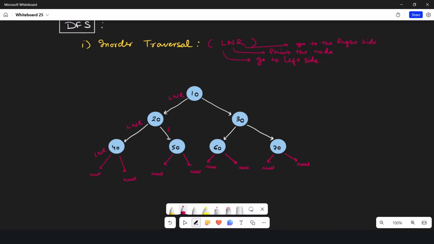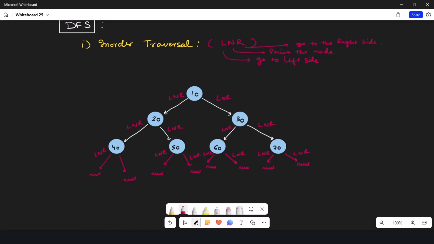Now everywhere this recursive call is going to be. LNR is the recursive call. L is the recursive call of the left side, N is the printing, R is for the right side, and in this similar way LNR is going to happen here. Here LNR. Okay. For this one also LNR. This is a right subtree. You can say LNR. These are the recursive calls that are going to be there. LNR, LNR, LNR. All right.